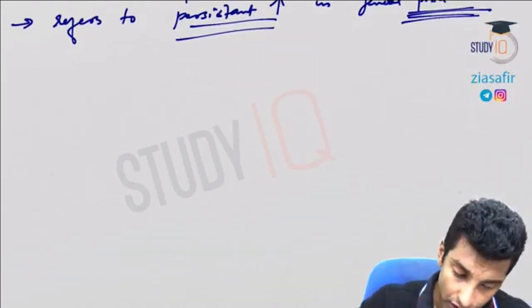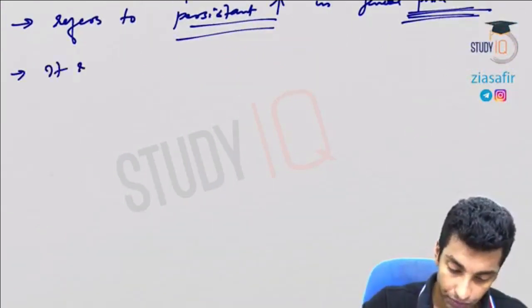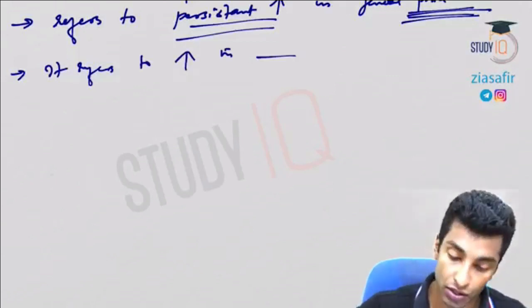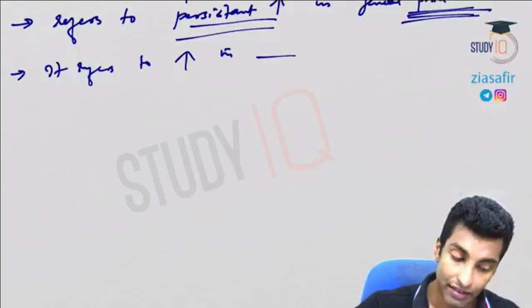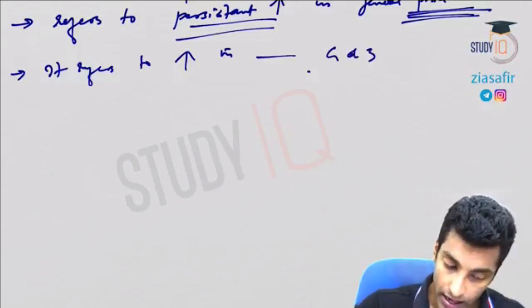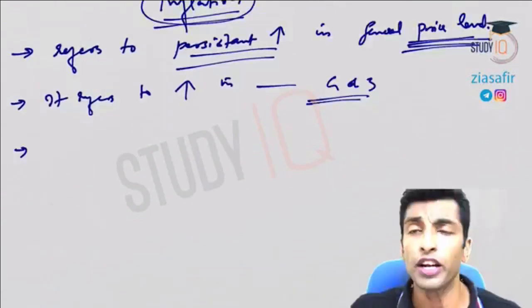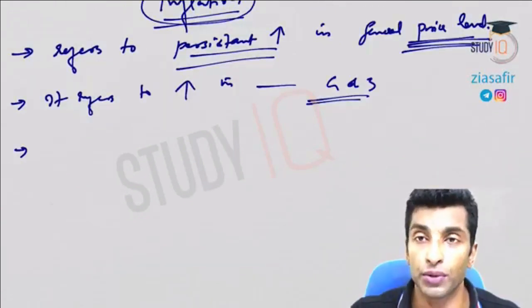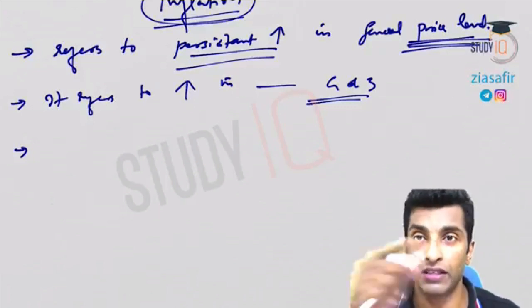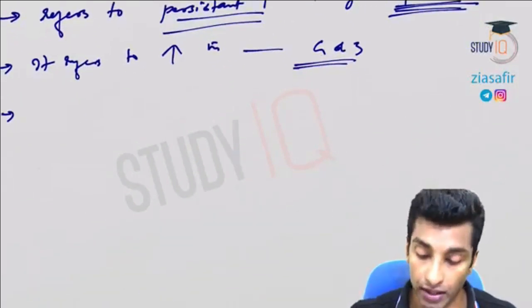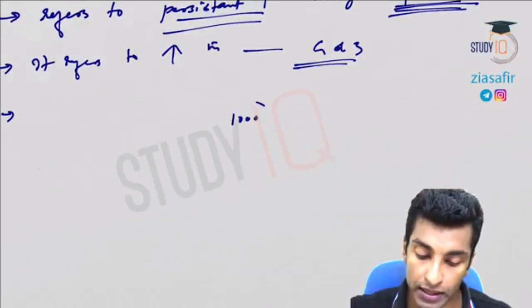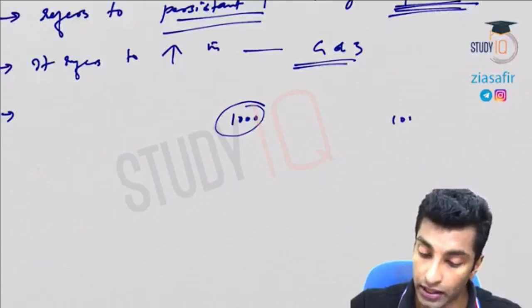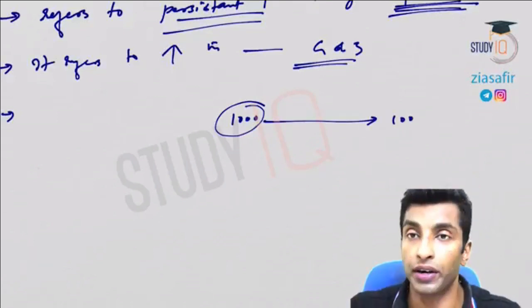So one more definition, it refers to increase in average prices of goods and services, or the price level of goods and services in an economy over a period of time. Same. Now, inflation can also be understood as a situation where too much money is chasing too few goods. Okay, so let's suppose, for example, I have discussed deficit financing in one of our previous sessions. Let's suppose 1,000 rupees is there with the public, total only 1,000 rupees in the economy, and 100 goods are there. So this 1,000 rupees is now chasing 100 goods, right?